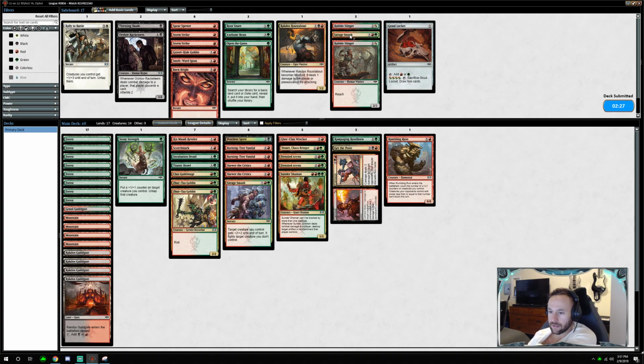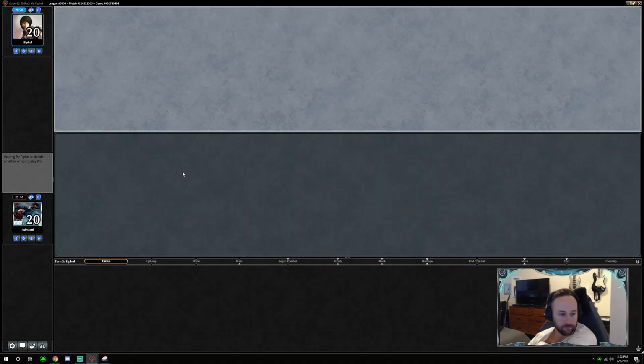We could put in a second Savage Smash, but it's possible that they have more bounce spells than what we saw. Actually, I think I like our Savage Smash better than our Titanic Brawl. Oh, too late. Okay, we'll keep that in mind.